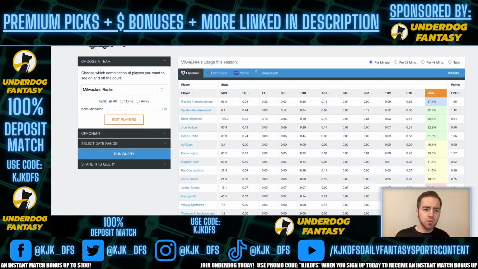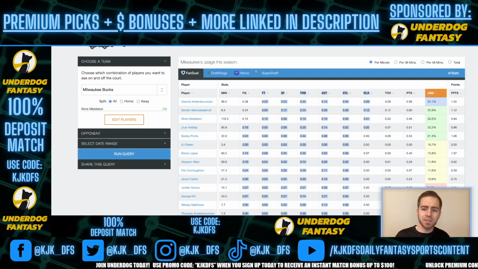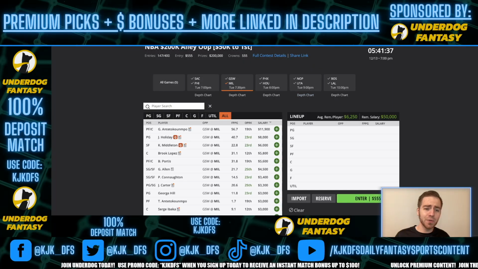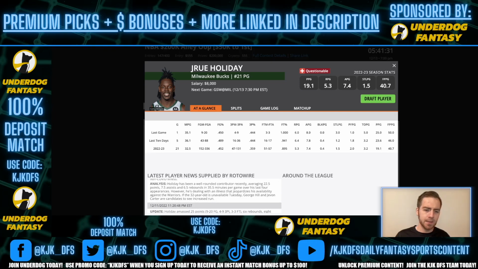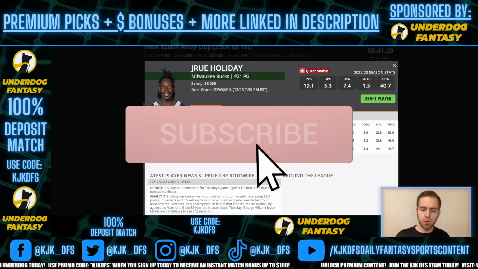You're looking at the Milwaukee usage and the fantasy point per minute production. He's got a 22.2% usage rate. He's putting up 0.94 fantasy points per minute. And like I said, we did see him play 30-plus minutes. There's also a possibility Jrue Holiday misses this one. If Jrue Holiday misses this one, we're getting a serious steal on Khris Middleton here. Once again, I do think Middleton hits regardless, but I just want to mention that. Jrue Holiday is questionable with an illness.